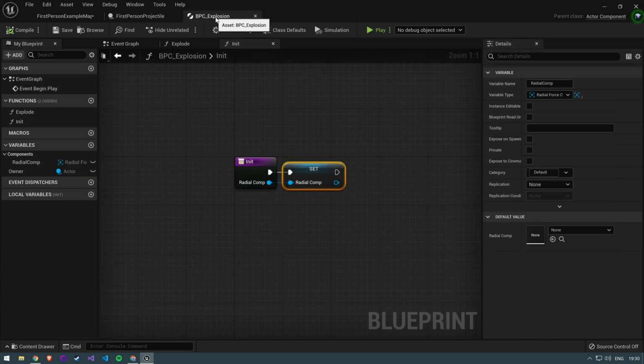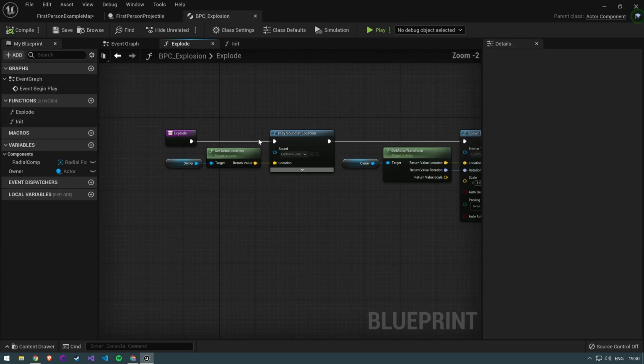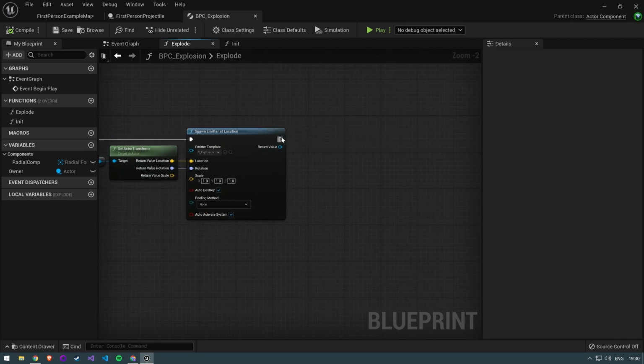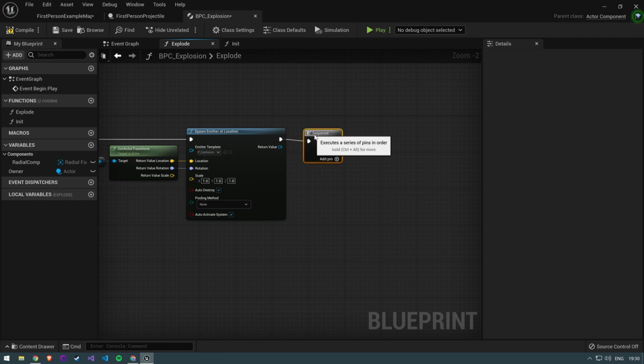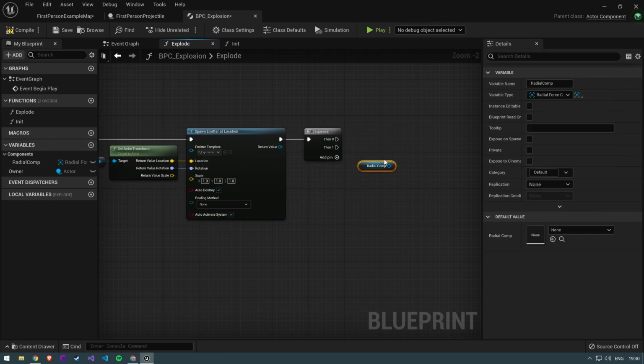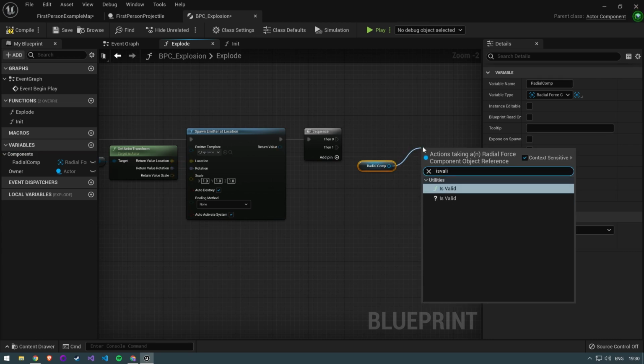We now go back to our explosion function. After the sound effect and effect is played, we want to create a sequence here. First, we want to check if the radial component is set correctly. Is valid?